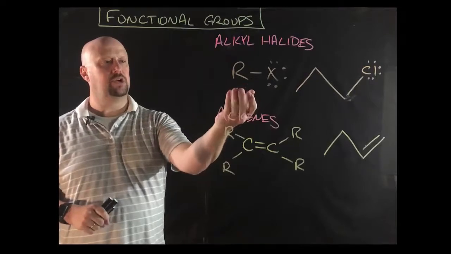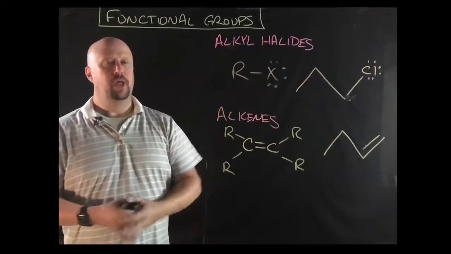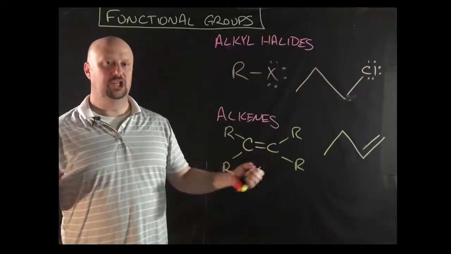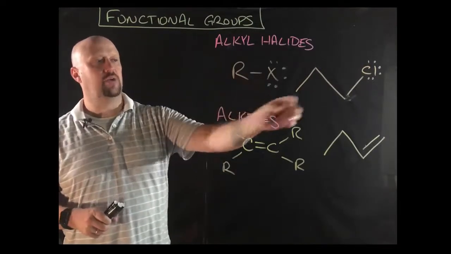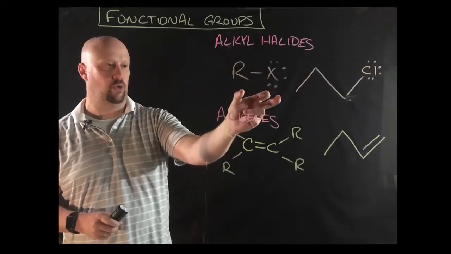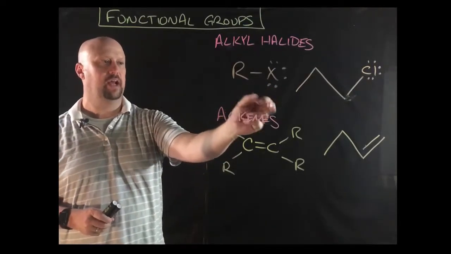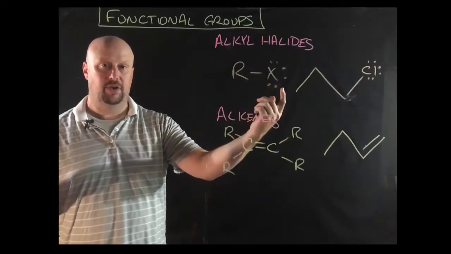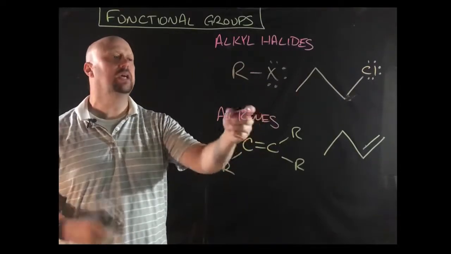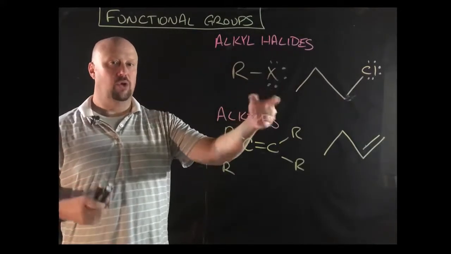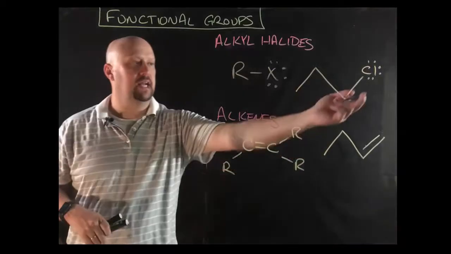Another thing about functional groups is whenever you see R, it just means the rest of the molecule, the rest of the chain. In general, it often means an alkane. Okay, so this is the generic form of an alkyl halide. That means that there's some chain, and it could be one carbon as far as the chain, but it could be 20. And then the X here means halogen. So it could be chlorine, fluorine, bromine, iodine, any of those.